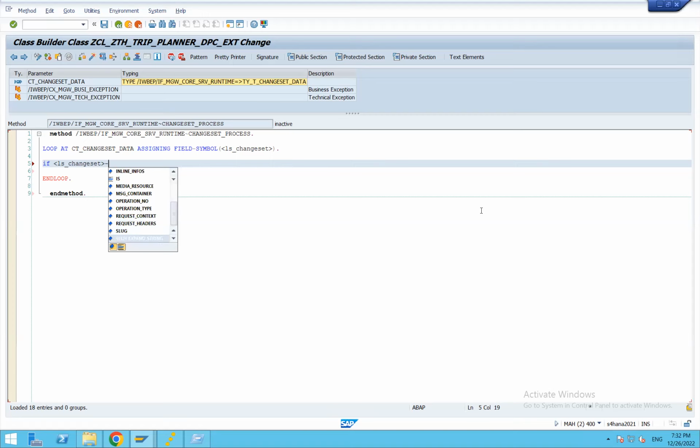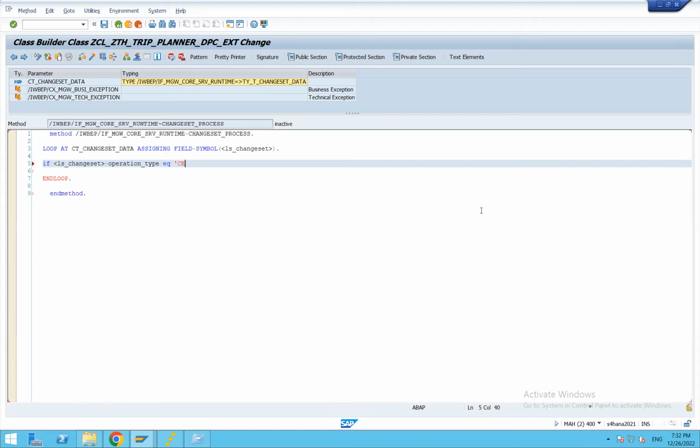Request header. Operation type is the one. Operation type equal to, for example, create deep.